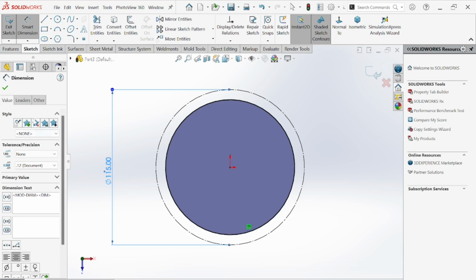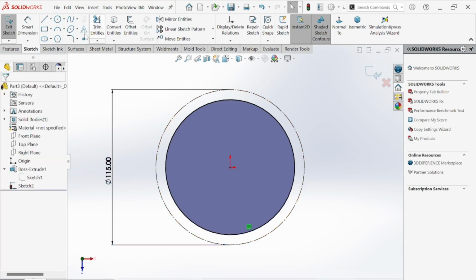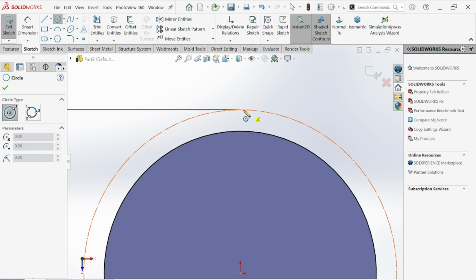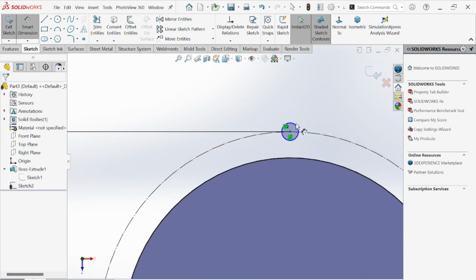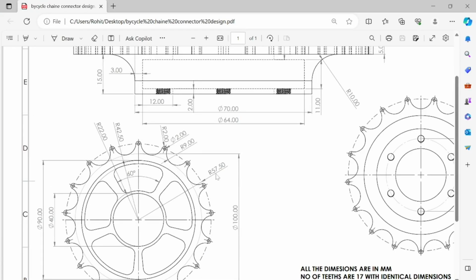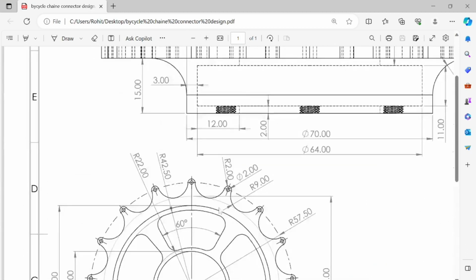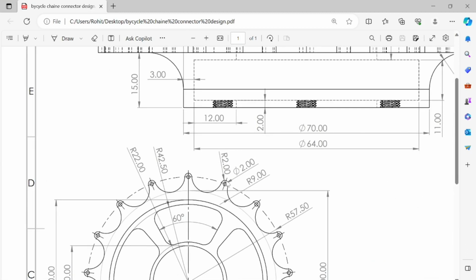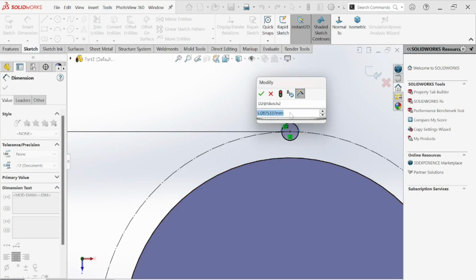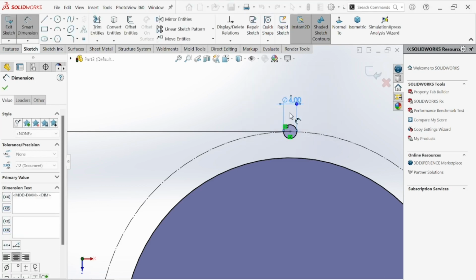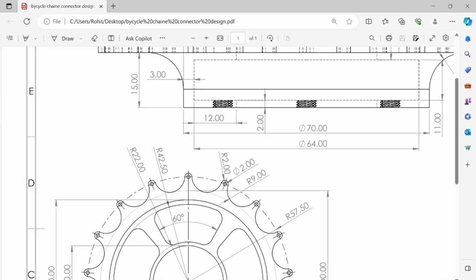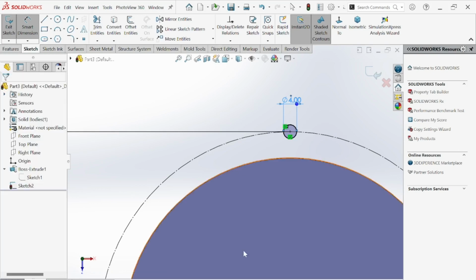Now come here. This time we need to make a circle right here. Find the point here; this is the point. Now define its diameter also. Here you can see this smaller one, where the radius is given, so we need to take this one as diameter. The radius of this arc is 2, so we will take this as 4. Give dimension 4, yeah, it's fine. Simply make this okay.